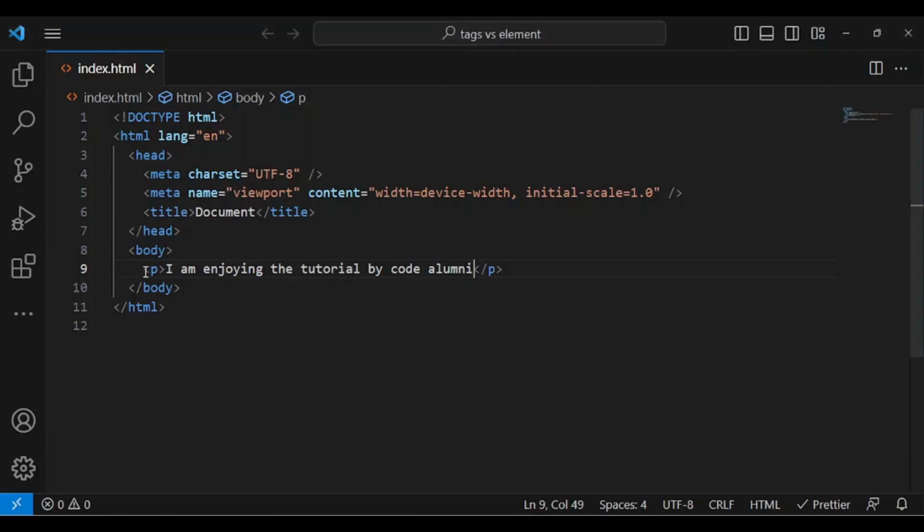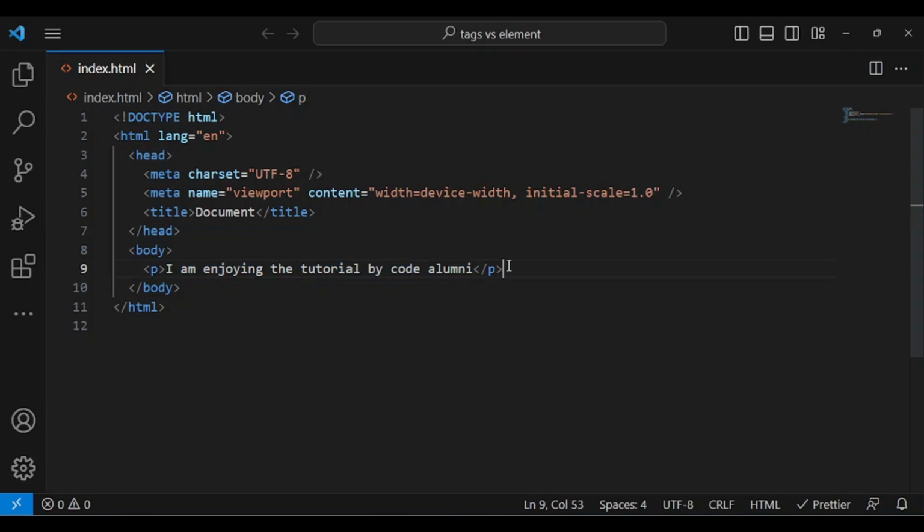Yes. Then you see what we have written here: I am enjoying this tutorial by Code Alumni. And this whole line of code, from the P opening tag, then this text content inside it, and then this P closing tag, is called an element in HTML.